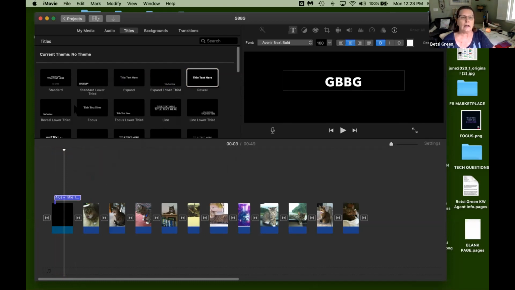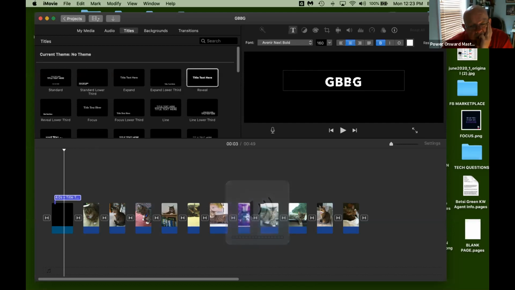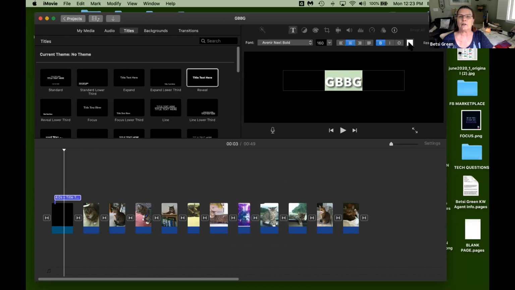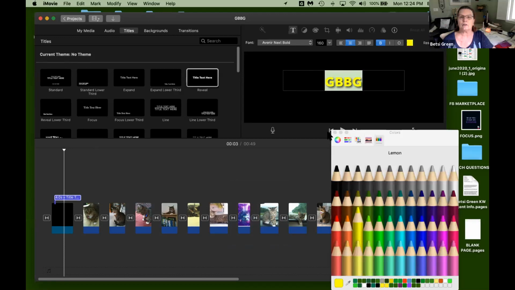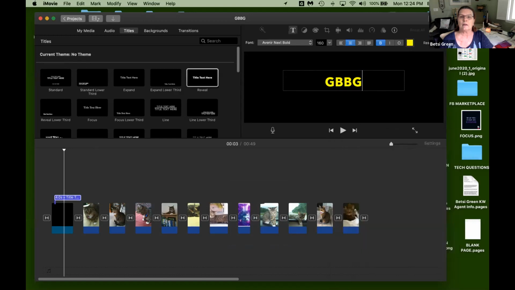Now, all of these titles are a little different. Let's say I wanted to, this size is 160, the size of the font. Right. And I typed it all in caps. Some titles you have to use all caps. Some titles you can use upper or lower case. Right. It depends. There's no rhyme or reason to it. But let's say, pardon me? Very familiar with that. Okay, great. So let's say I want to highlight that and make it a different color. The color is controlled in these color text boxes up here. Okay. Yep. So I highlight it, I click on that, I choose a color, I get out of there, and that's done.